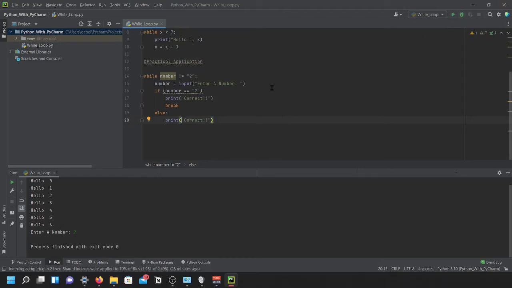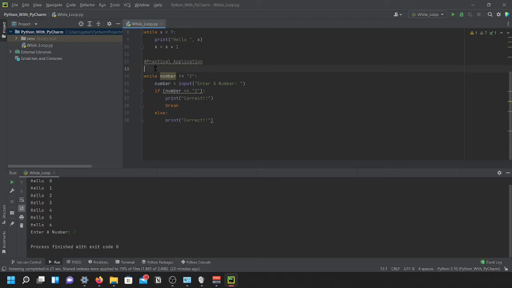Well, before I try this again, let's reiterate this. The reason why it's not printing out correct is because I put the input variable outside, and it takes in an input string.